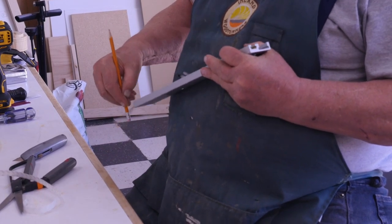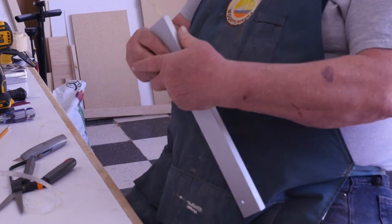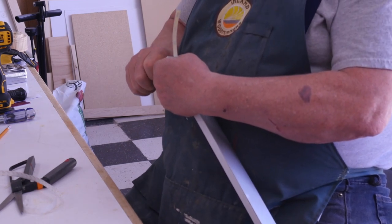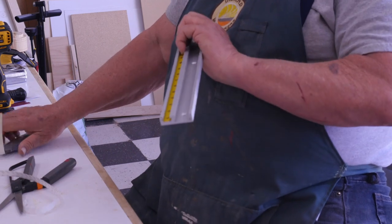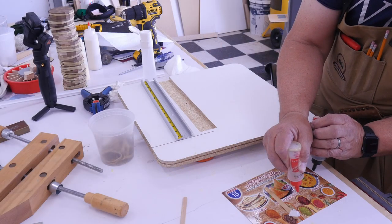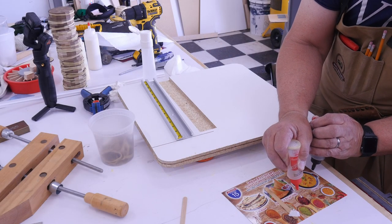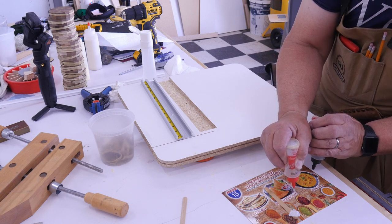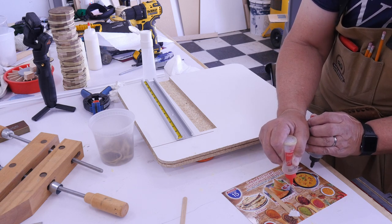And you can see here that Larry's using the end of a pencil eraser to hold that down and then just trimming off the excess of the tape measure. And so now we have our tape measure in our miter slot. Now, because the miter slot sits quite a ways into that 3/4 inch piece, I think the miter slot itself is a 1/2 inch. There's not a lot left on the bottom to really put some screws in.